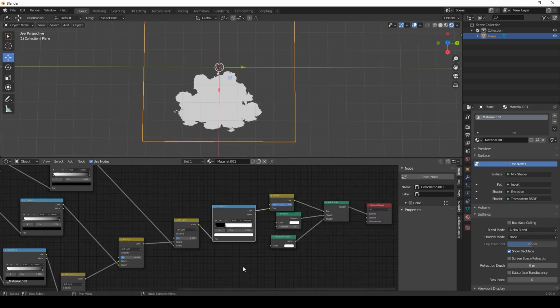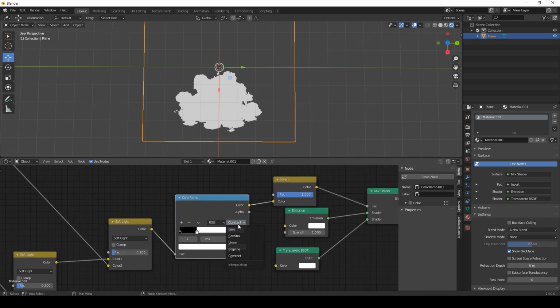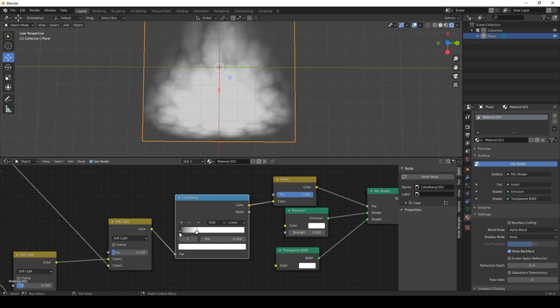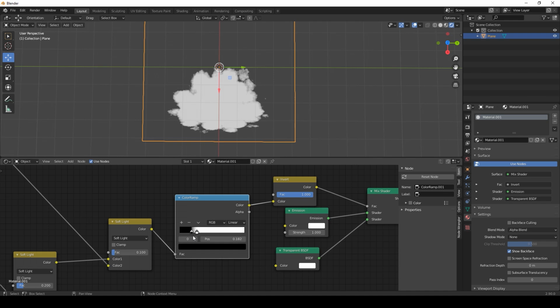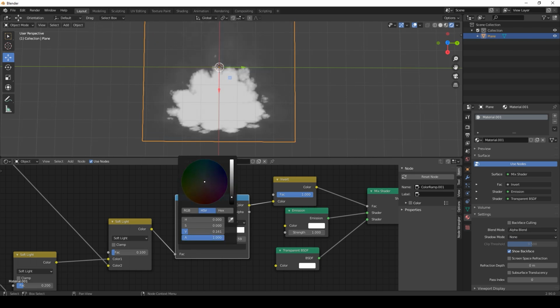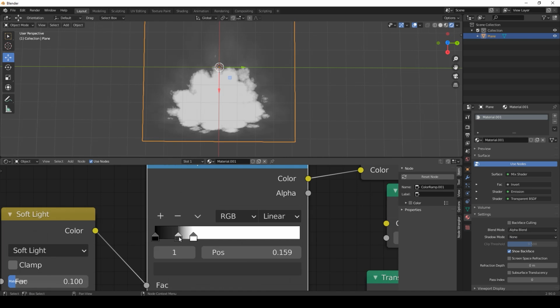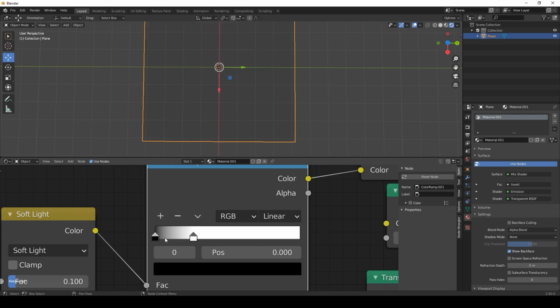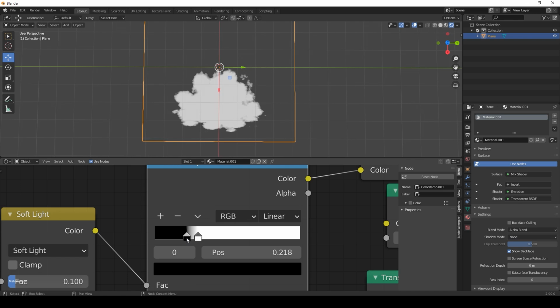Now we have created an alpha for our cloud, and by setting the constant to a linear and manipulating the black and white values, we can get either a soft edge or a quasi-hard edge. What we can also do is add a third node, set it to an almost zero color, or I mean almost black color, and place it close to the white node, and this will give us some glow. For now, we're going to delete this node. We might use it later, and set it to some soft edges.